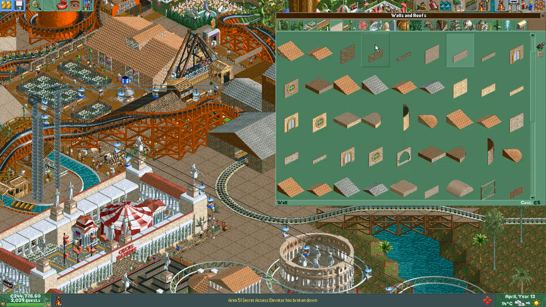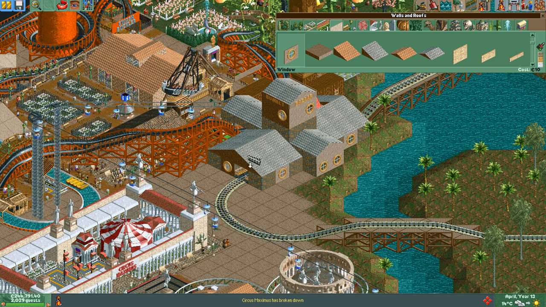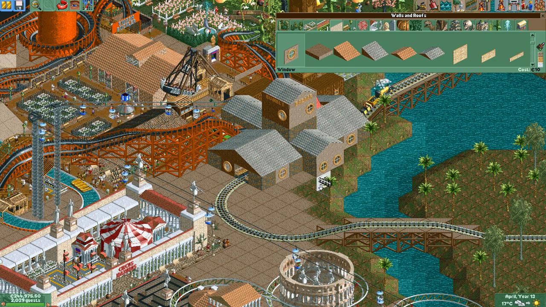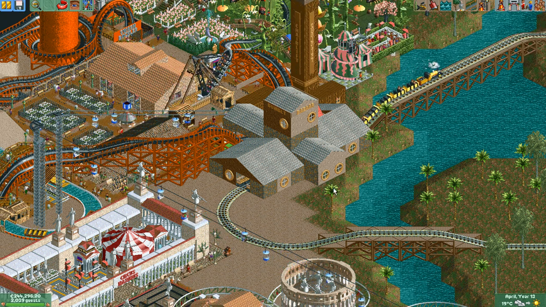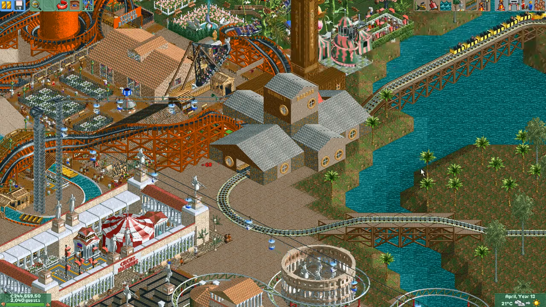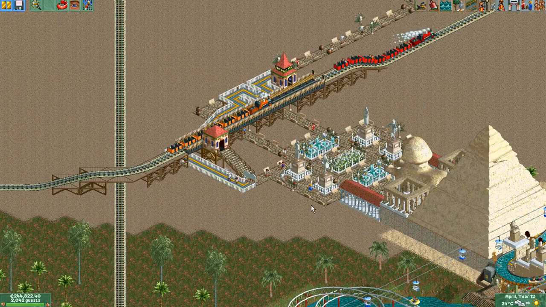Oh, maybe I should add a window here. It's really bothering me how these rusted walls don't match the standard walls at all. Well, let's just leave it like that. Wait, I'll change this wall to a standard one. Alrighty then, that's done.